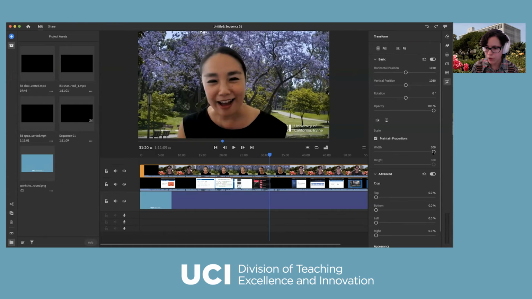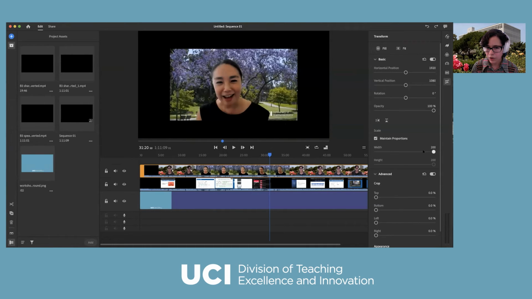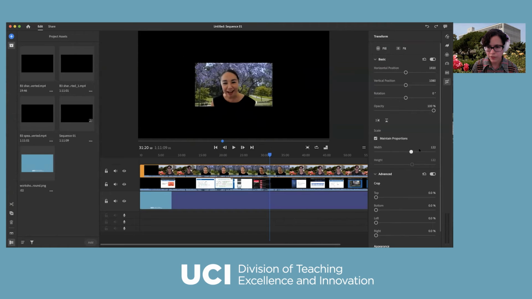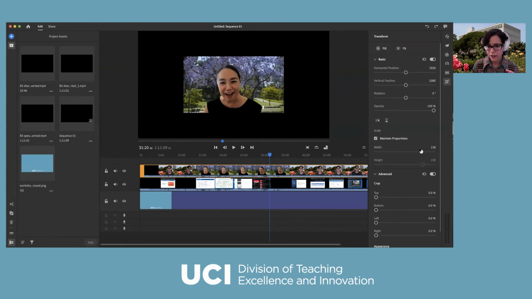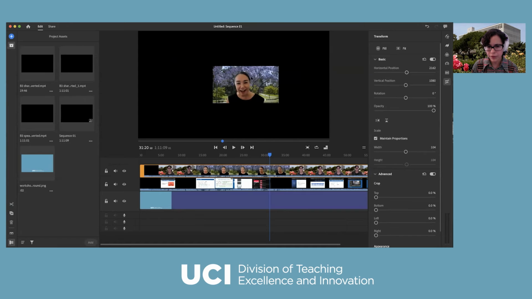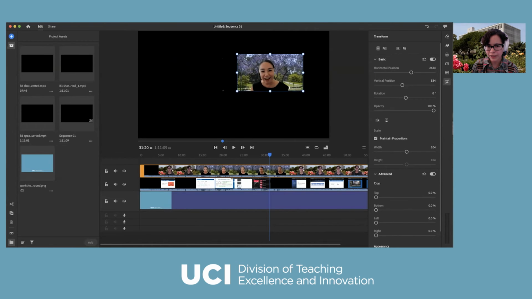So if I grab one of these little toggles, I can start pulling it. And you see it's going to affect the width and the height together, so it's maintaining proportions. This is how I'll first grab that webcam track and make it small. And while you could change its position with these toggles up here, you can also just click on your preview window. When you click on it, it brings up this little border with these little dots. Now I can click and hold and drag my video, and I can also scale it with the four little corner dots. I can click and drag and scale it.